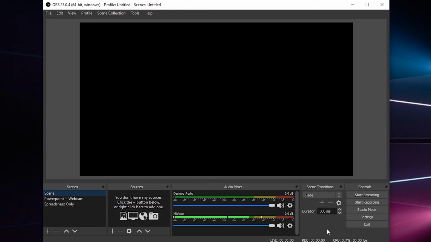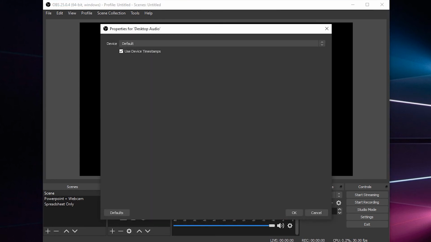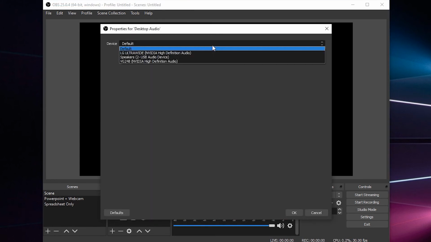Now let's talk a little bit about audio to make sure that you're using the correct devices so your students can hear you. Next to the Scenes and Sources window is the Audio Mixer, where you can see a real-time view of when you hear and speak. If you wanted to play sound through your computer like a video or audio clip, this would be played through desktop audio. Let's make sure it's set up to the right source. Click the gear icon next to Desktop Audio and click Properties. Select your intended audio source, which probably says something like speakers or headphones.